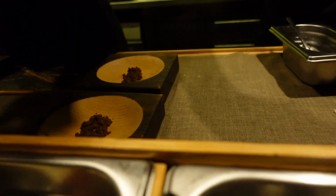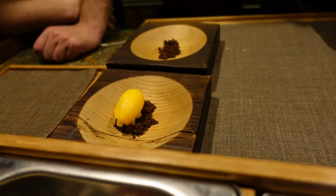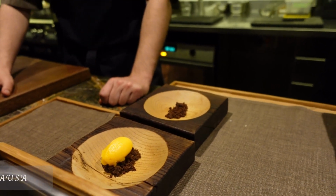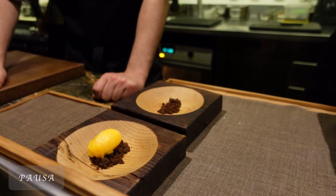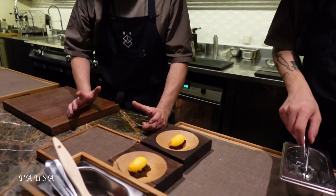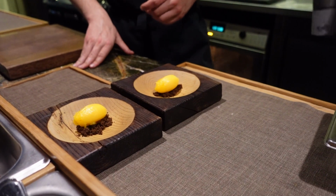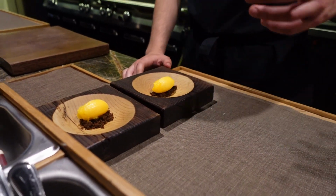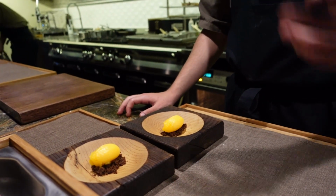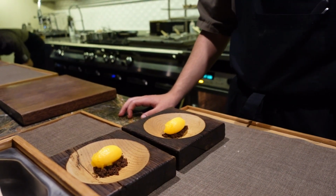And that's how you make this? Yeah, we made the crumble with that. Here we made a sorbet, and this one will be a little bit more complex. Here we try to have tangerine mixed with the saffron. The flavors combined are really different, so we thought that was a good idea to serve it. And we will finish with a foam that we made with tangerine. The objective of the foam is to be more acid and to clean your palate from the fat that you have eaten in the pork.